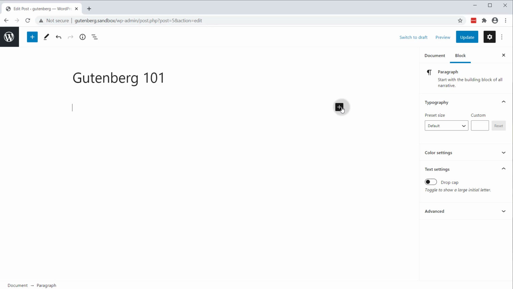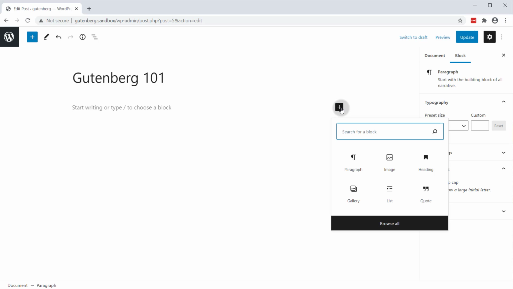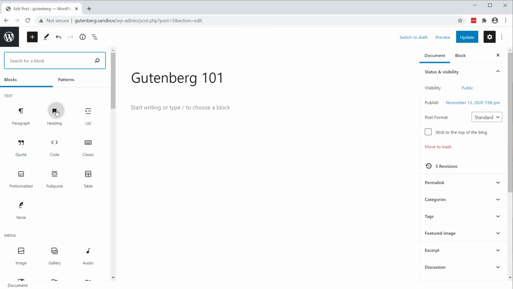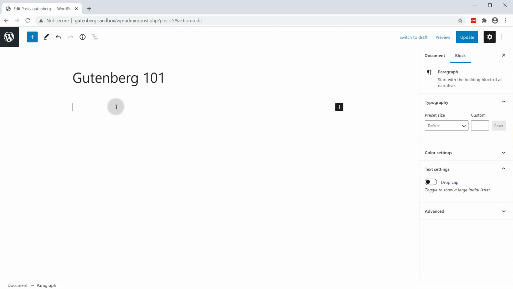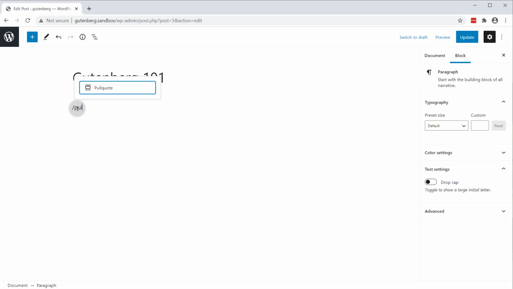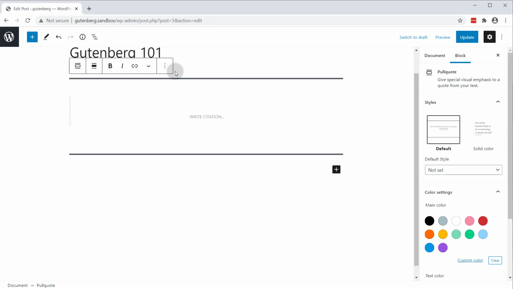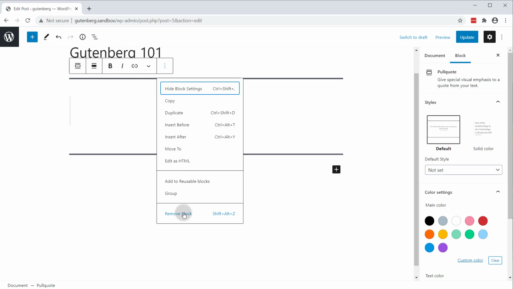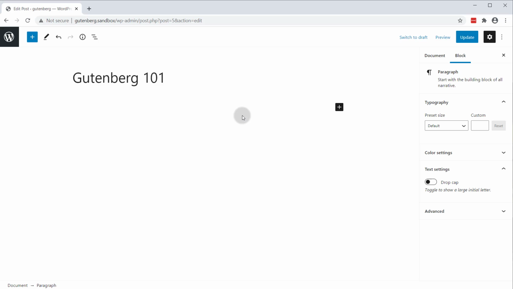That's one option. The other option is you can click add block here, and if you can't find the block you want, you can search for it by name. So maybe we want a pull quote. Or you can click Browse All, which will take you over here again. And then the third option to create blocks, you can just hit the / icon, and you can either browse this list, or you can again start searching for the one you want and hit Enter when it gets selected. So we'll remove that block for now.